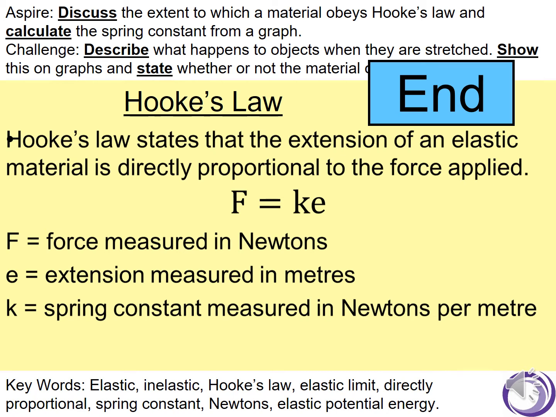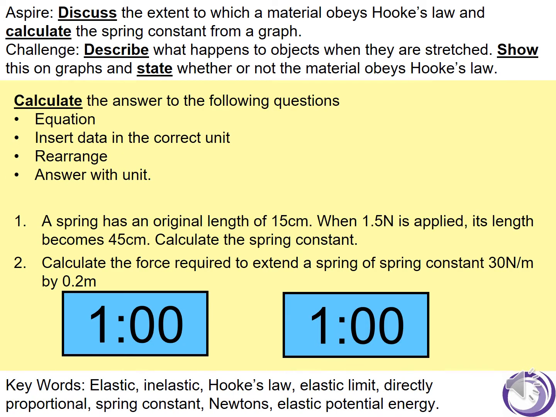First of all, next to the word newtons, could you write a capital N, which is the unit we would use. The extension in meters, just put a small m, not a capital M. And then finally for K, newtons per meter, is then N/m. If you could write those next to those, we'll use those abbreviations as we go into our calculation.